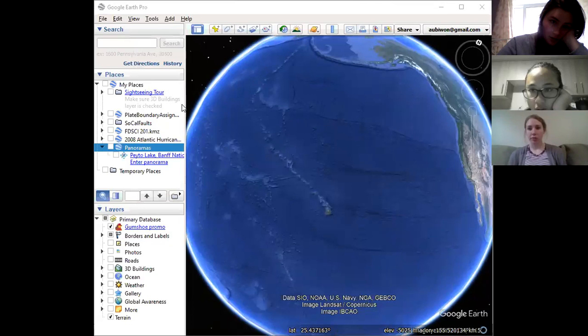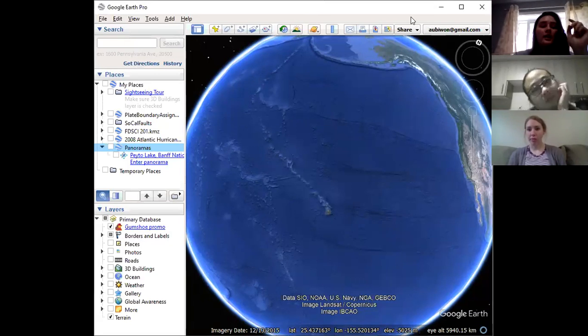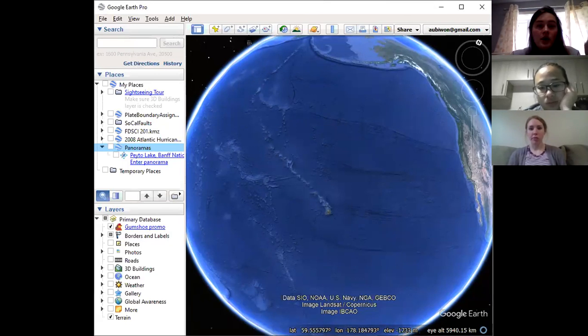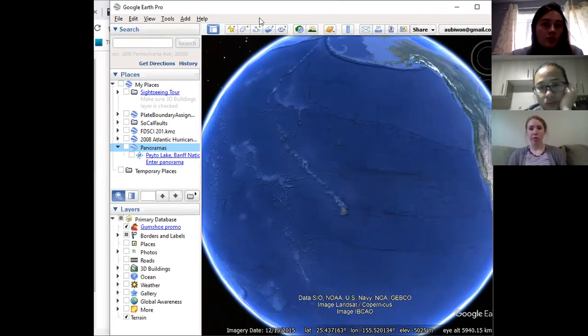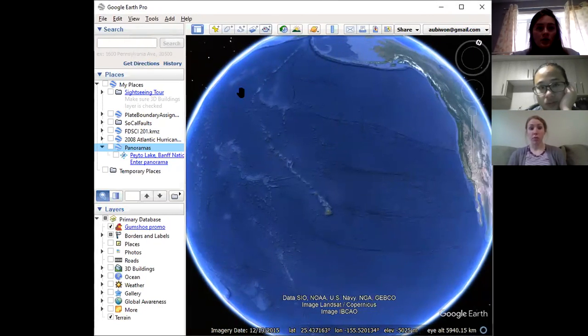Okay, do you guys see the Google Earth thing I'm on? Yeah. Sick. Cool. So in your share options, you can share either your whole screen or just one thing, at least when you have Zoom downloaded on your computer. I don't know about you guys. Okay, so here is Google Earth. We can all just look at mine if you want, because I have the full thing downloaded on my laptop.